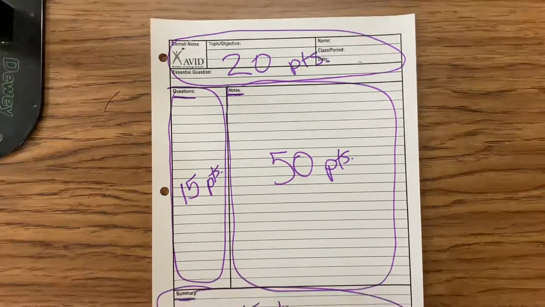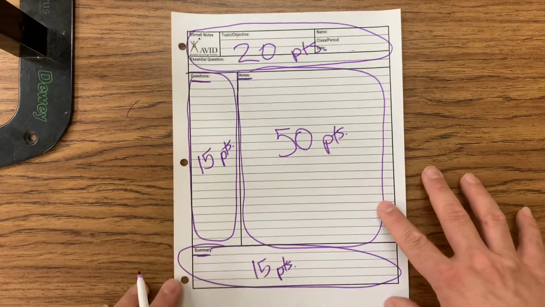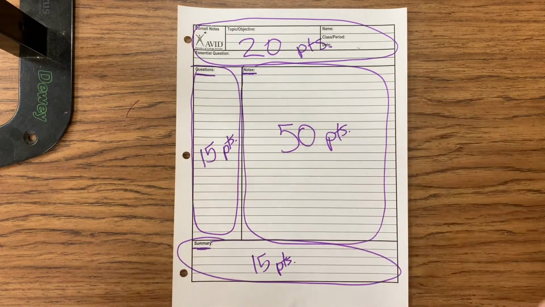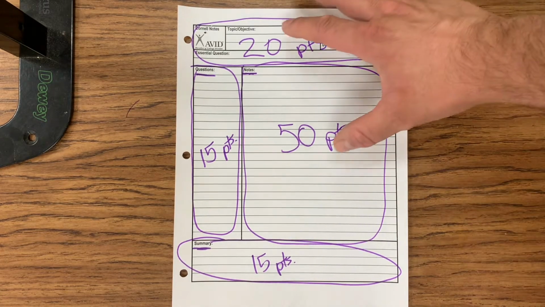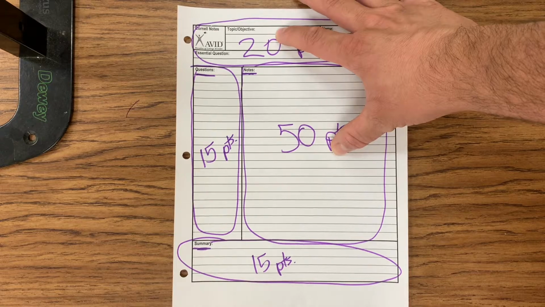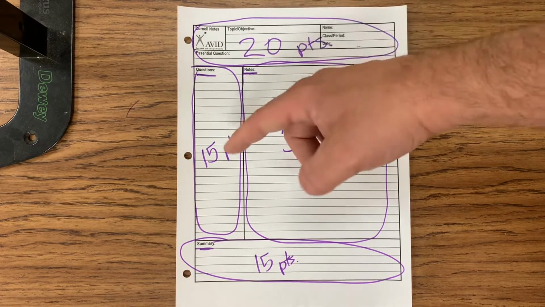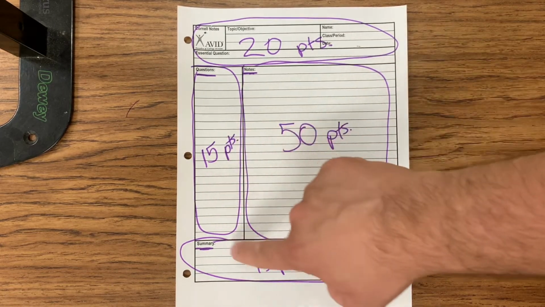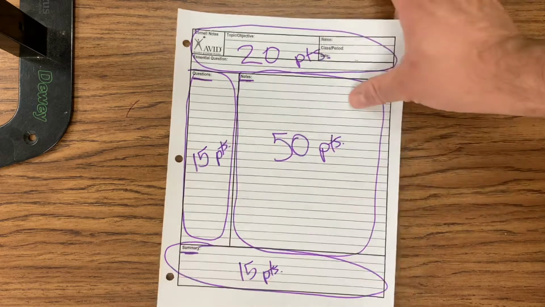Now, with this entire set of notes, 100 points, for the first couple of times that we write these, we'll go through these together. But then afterwards, we usually do our heading and do our notes one day. And then for the warm-up on the next day, the next time we come in, you will write your questions and your summary. But the first couple of times, probably the first 3 times, we will do those together.